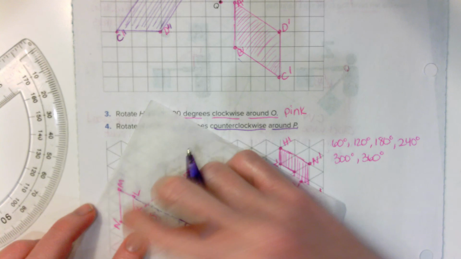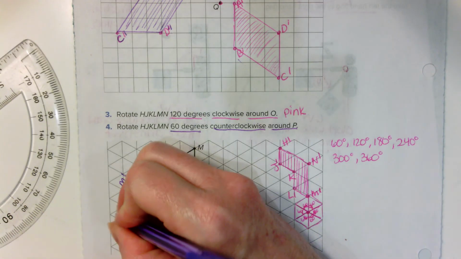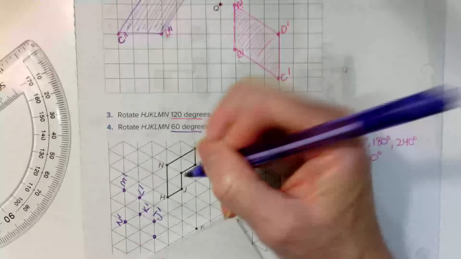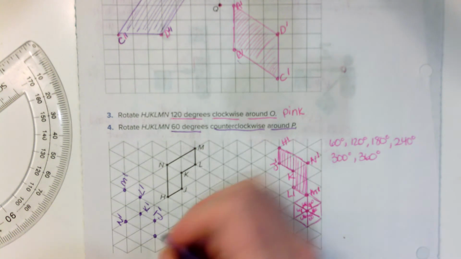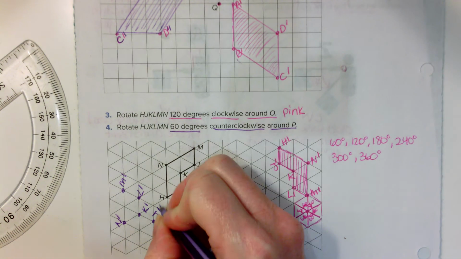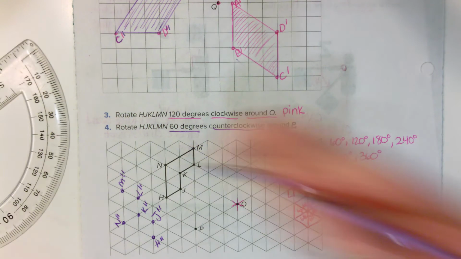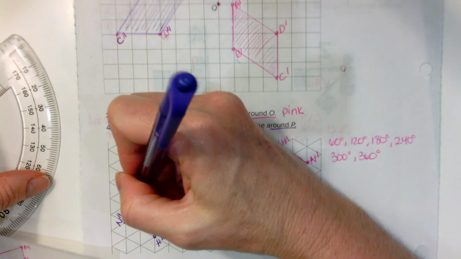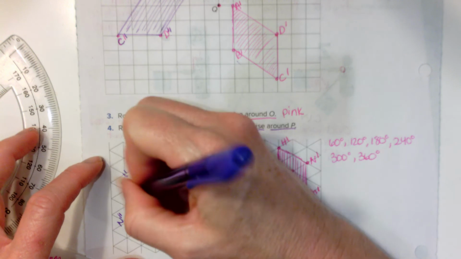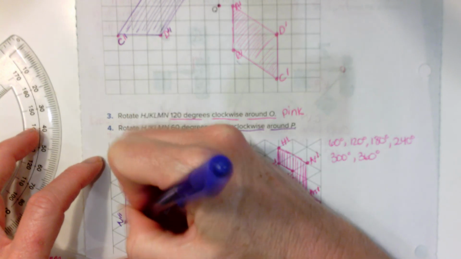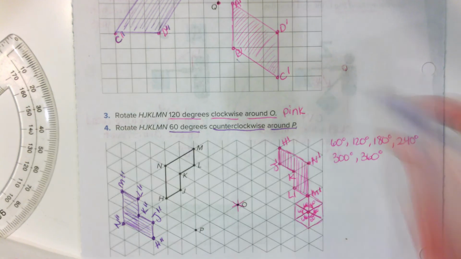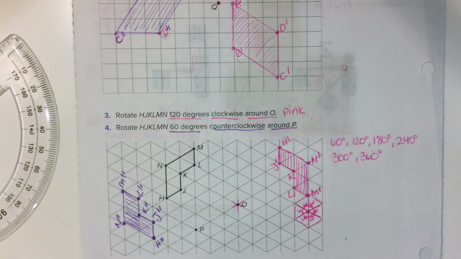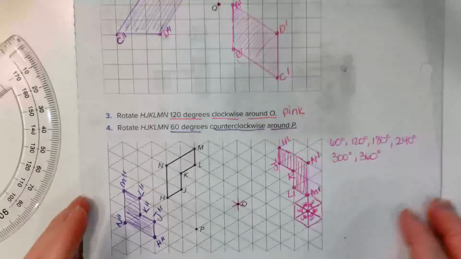They're really just one triangle over. I don't even need my patty paper for that part. And then this is 2 triangles over. So this is my N prime. And then finally, one down from J would have to be, in this case, my H prime. Oh, and I need to make it a double. Let's go around and make double primes, so I don't confuse it with my first shape. And then again, I can fill this in. Shade in my shape. And this would be my 60-degree rotation counterclockwise around P.